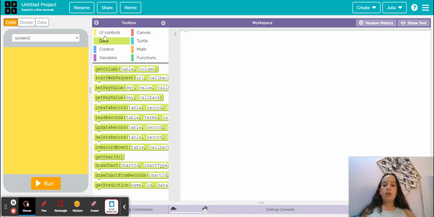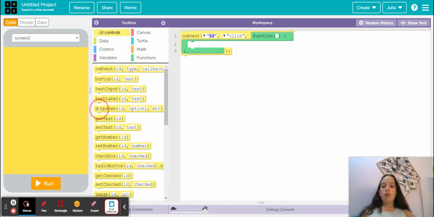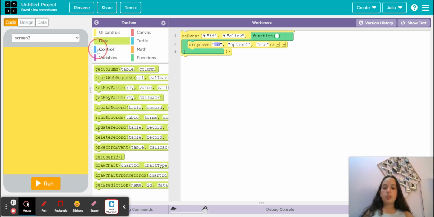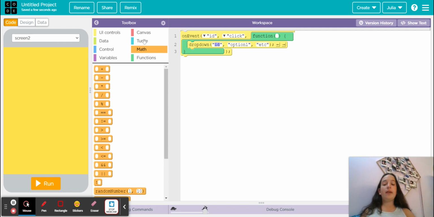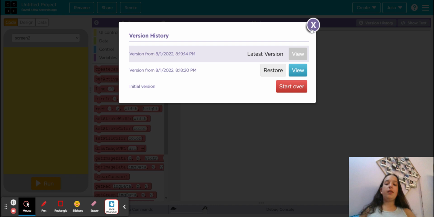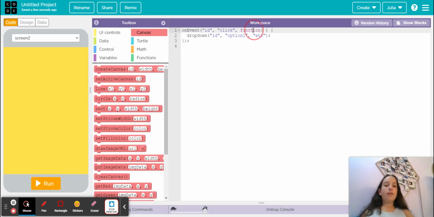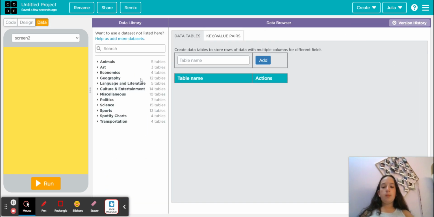So then we have the user input controls, which is, for example, when you click a button or if you click a drop down. So that's what this section is for. And again, there's going to be a new video going in depth on what each of these is, but I want to go over version history, a lot like Google Docs. If you want to go back to an initial version or just see what the differences were, you have the ability here. You can also convert to text as you get more comfortable coding and you don't want to use the blocks anymore. And you can also gather data, but that's not something we're really going to be focusing on for this.